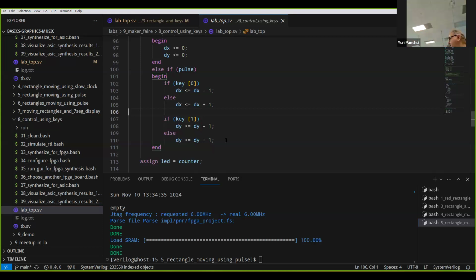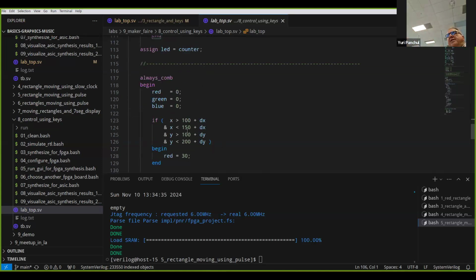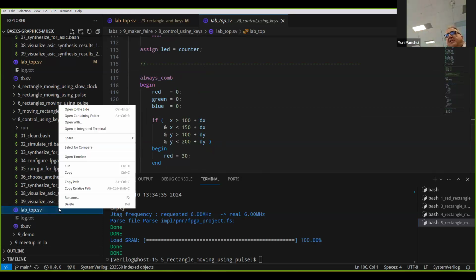When we press key 0, we decrement dx, and when we don't press, it goes plus 1, so we increment. So we control it by keys. And now in our rectangle, we just add dx and dy. So let's try this, and you can see how we control it using keys.